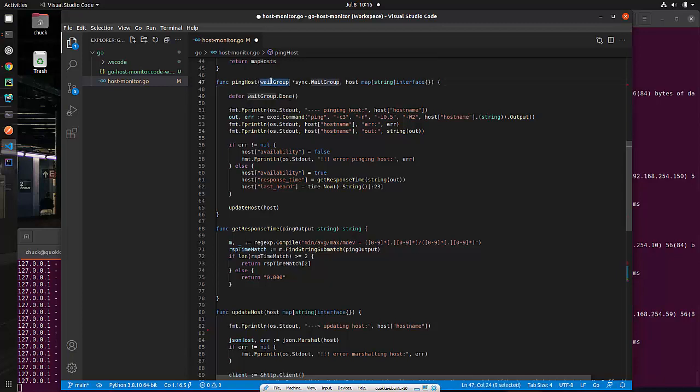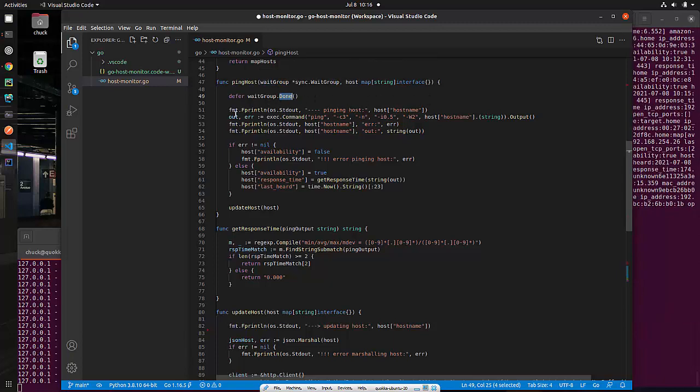Remember, we passed in waitGroup. And so this is how we keep track of functions that get started as Go routines, and when they complete, this is how we're doing it with this wait group. So let's look at what happens.